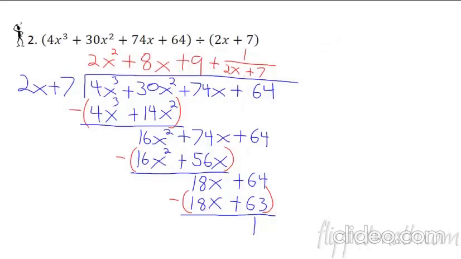And here's your answer. You should have 2x squared plus 8x plus 9 plus, and then the remainder was a 1 over 2x plus 4. So I've got all my work shown here. You can pause and go through that. If you don't understand what is going on here, this would be a good opportunity for you to write some big question marks on the side of your notes to talk to your teacher about in class on this one.